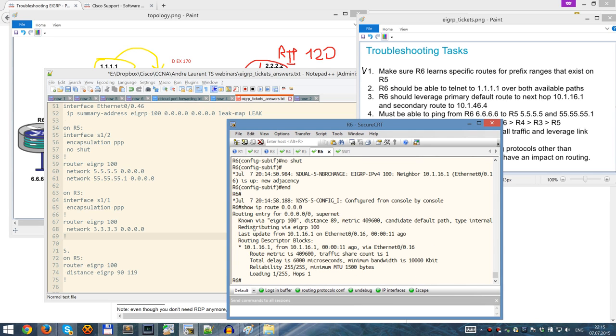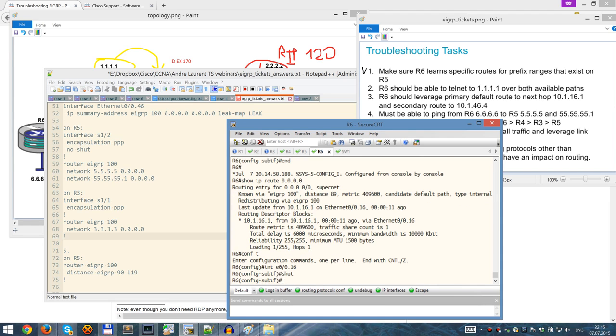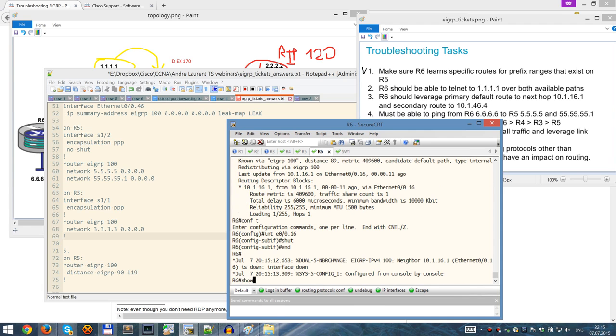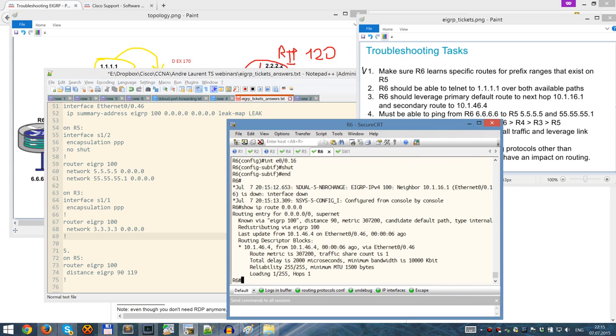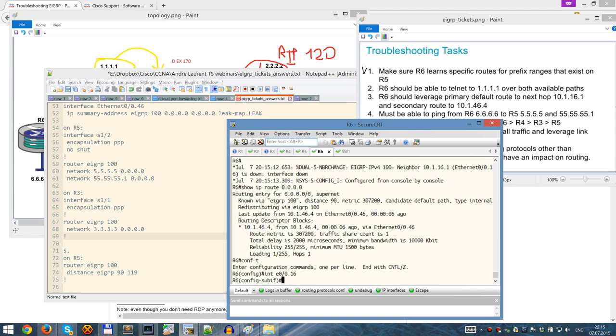We go to 10.1.16.1, right? If we disable the interface, shut, and we do show IP route 0.0.0.0 again, we go to 10.1.46.4. Seems alright. Enable the interface again, no shut.